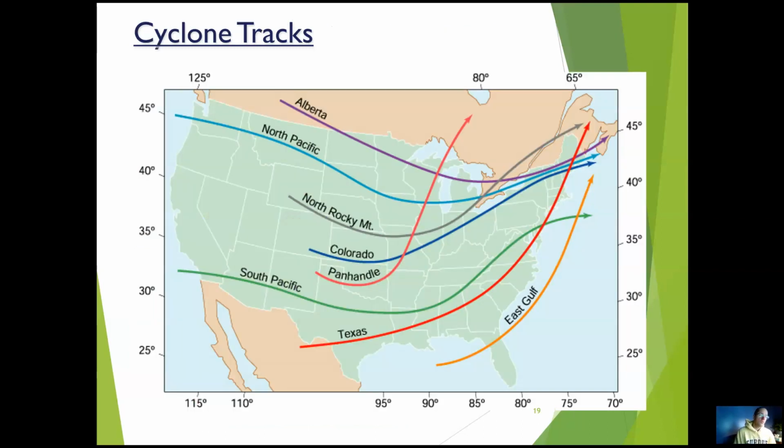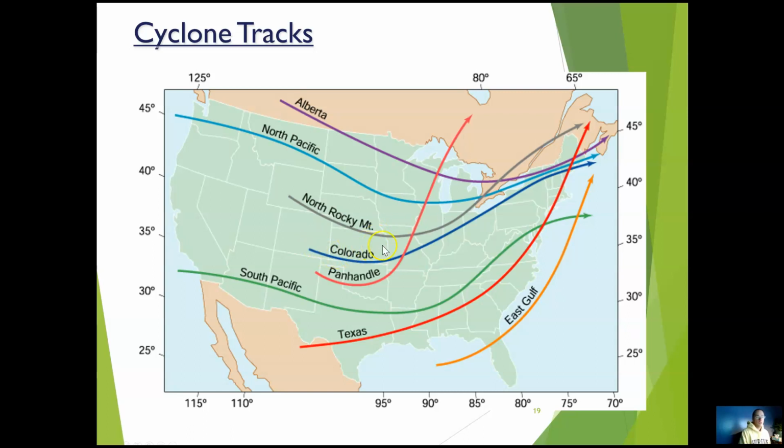And so this also depicts some of the motions of your cyclones. Again, Alberta clippers are originating from high latitudes, and so they don't necessarily have the chance to tap into a lot of the moisture that we find down here in the Gulf. So Alberta clippers can produce some snowfall, and we actually saw a lot of Alberta clipper type systems occurring over this past winter, dumping a little bit of snow, but nothing too bad.